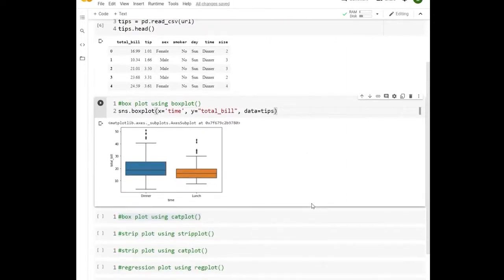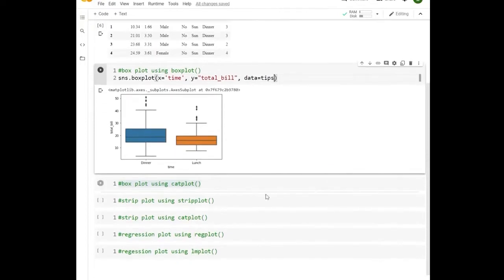Right, so I could indicate other types of parameters like hue, so we can do some color coding and do some conditions. But I want to just focus on the specific function and the more generalized function for right now. So here are the two box plots showing us the distribution of total bill when you're comparing people who have dinner at a restaurant versus people who have lunch at a restaurant.